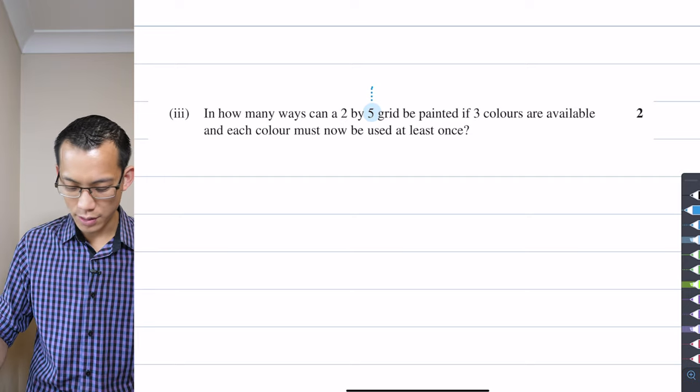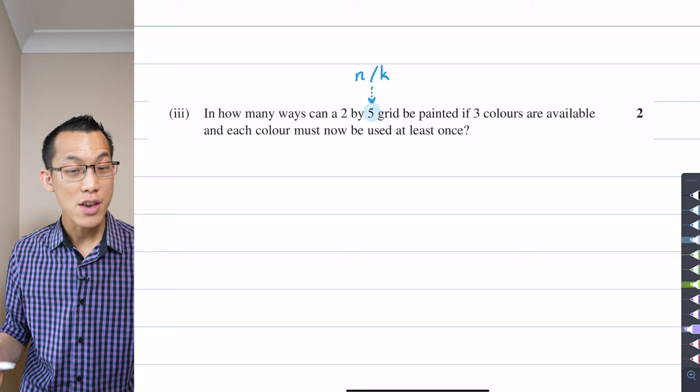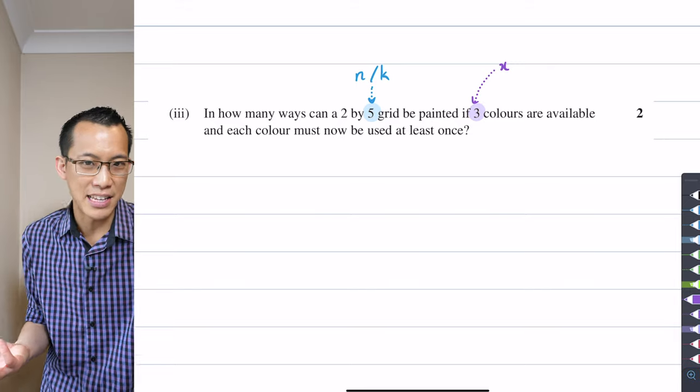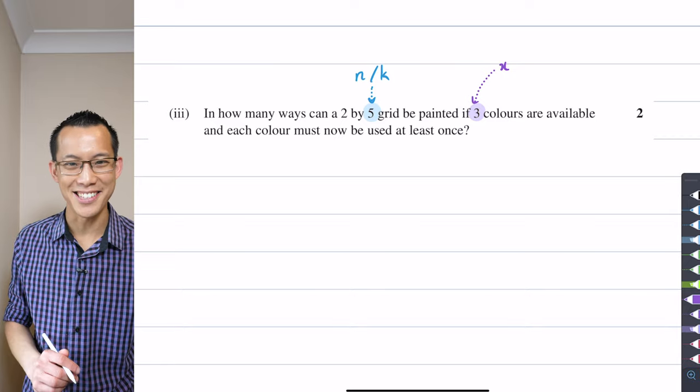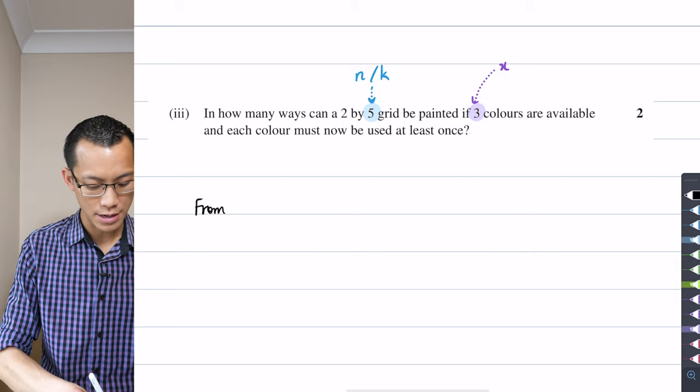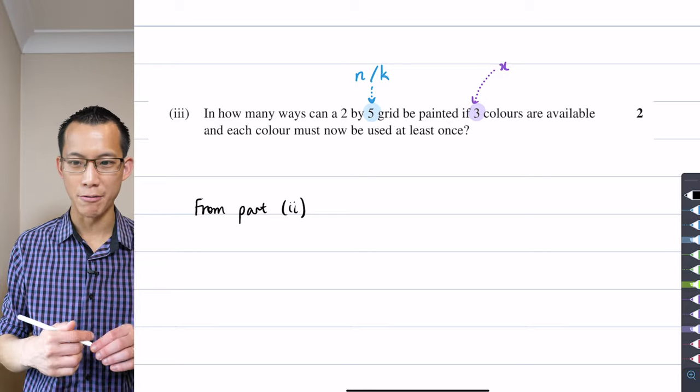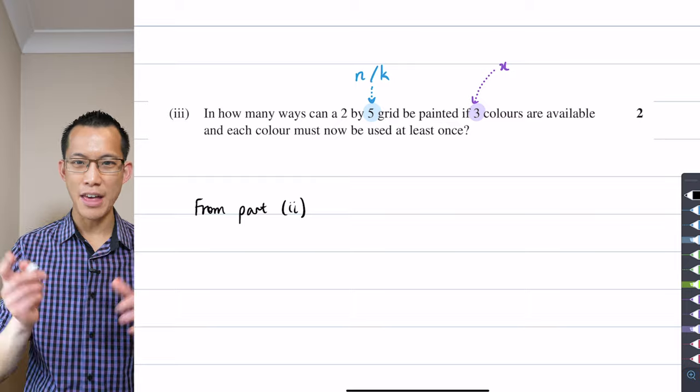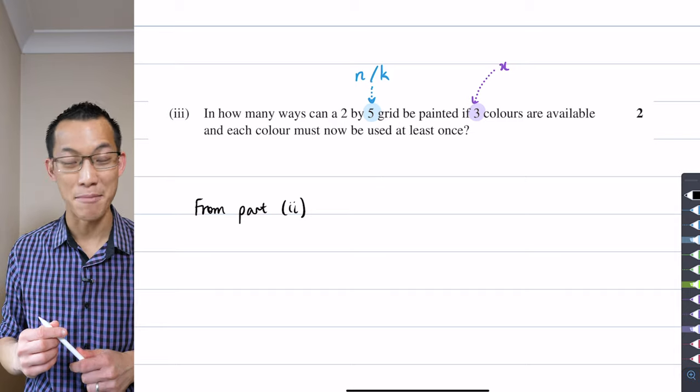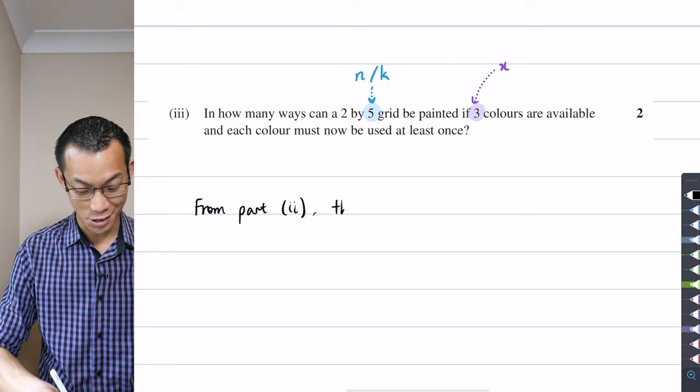So you can see this here it stands for how wide it is. So this is either your n or your k I mean those both stand for the same thing. Then you've got your number of colors and so that's going to be think about it your only other pronumeral you need to deal with here is x so we already said x has to be bigger than one because you need a couple of colors at least to color this thing and not have adjacent things be equal so they've set x is equal to 3. So all I'm going to do here for my proof or to obtain a number I should say I'm going to say from part 2 because we proved the result for any arbitrarily wide grid. I'm going to say I'm going to substitute in that k or that n equals 5 and the x equals 3.